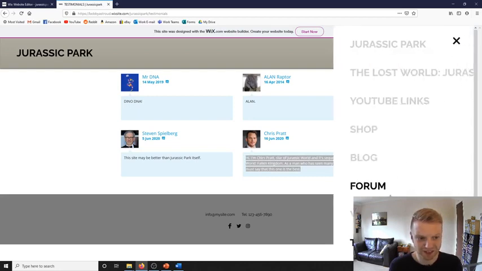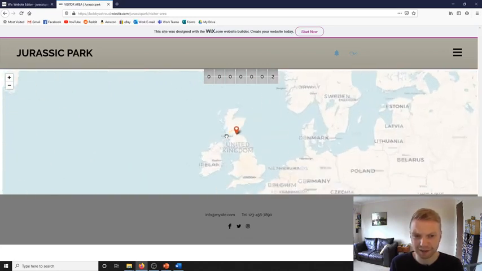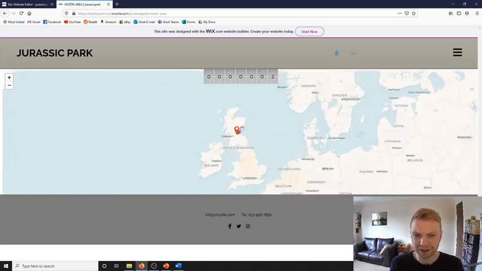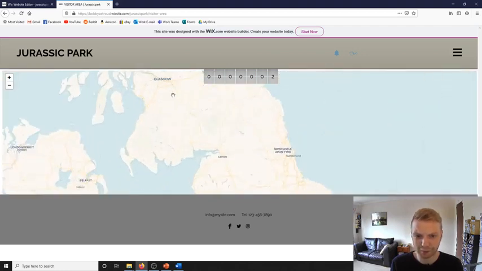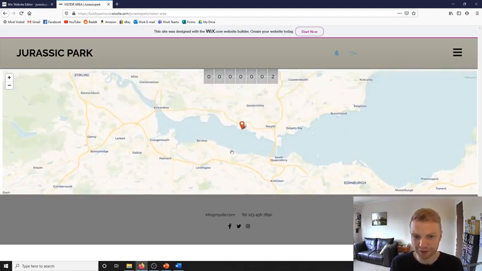Also, I've got a visitor area, which is actually two apps combined. So you can use one of these or both of these, it's up to you. I've got a counter, which tells me how many viewers are actually visiting the site, or unique viewers, I think it's unique viewers actually. And then a map of the location of the people, where they're coming from.